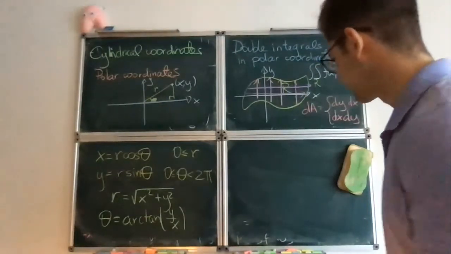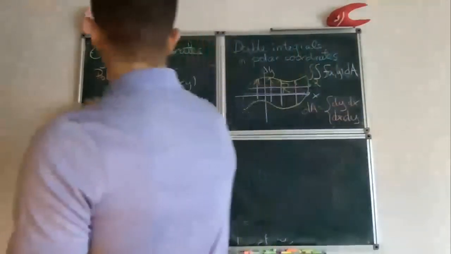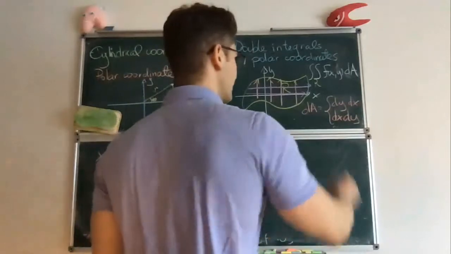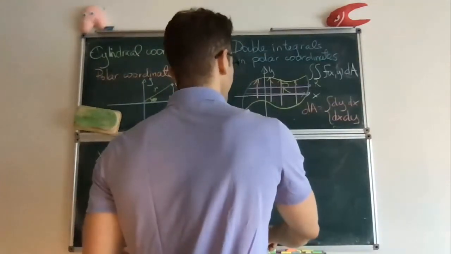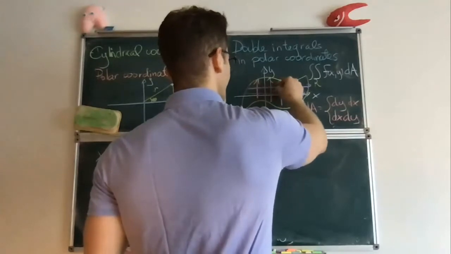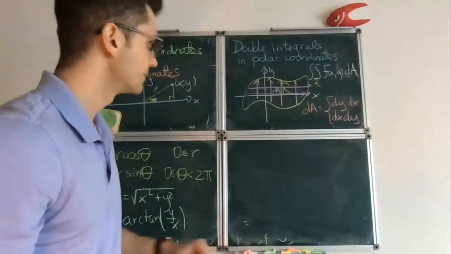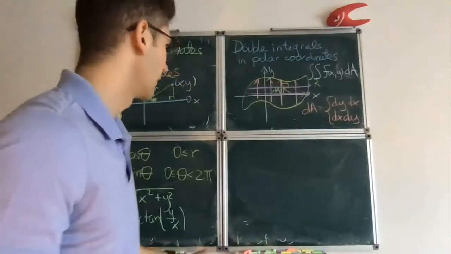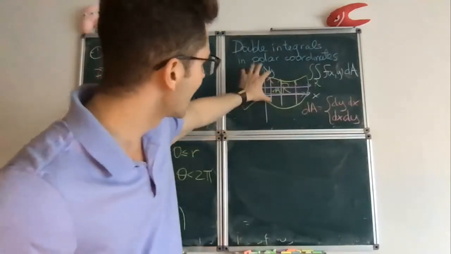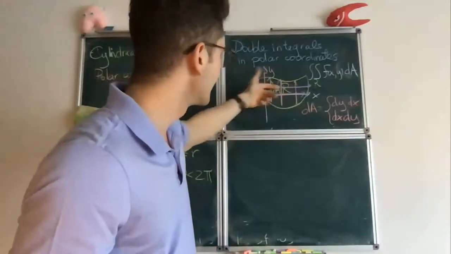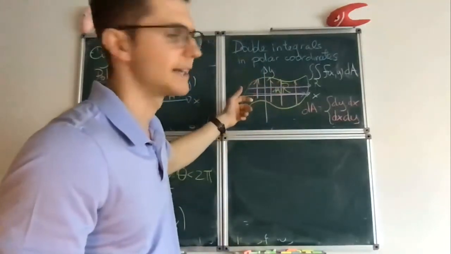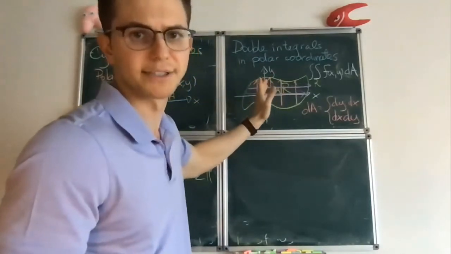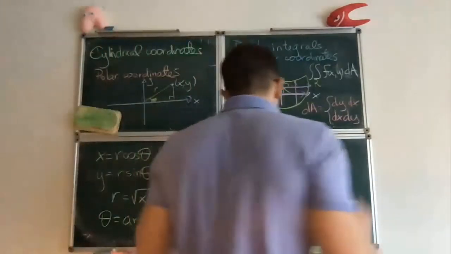Okay, so now what we want to do is something similar, but from the point of view of polar coordinates. So let's try to describe this element of area. You should think that dA represents a tiny piece of rectangle here. Moreover, notice that each of these vertical arrows is parallel to the y-axis, and each of these horizontal arrows is parallel to the x-axis. So really, these arrows come from setting one of the coordinates constant. Okay. So now, what are the arrows in polar coordinates?